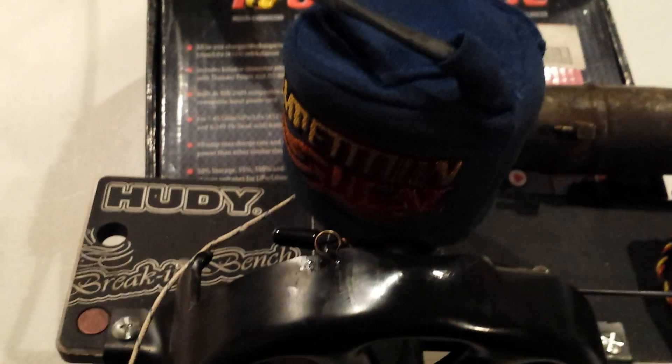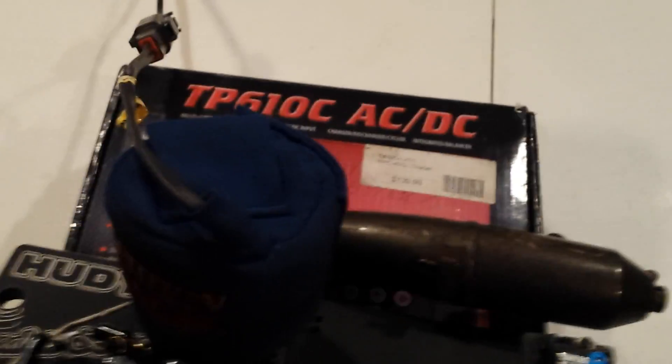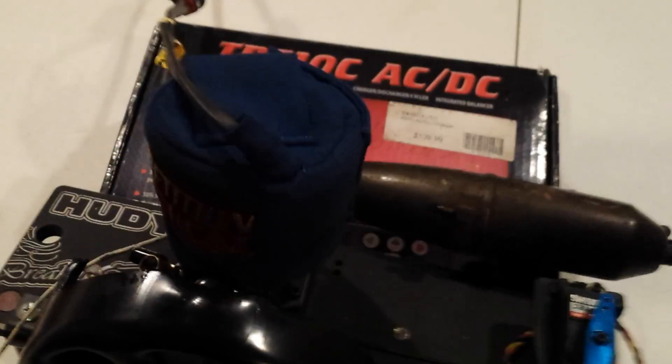Right now all the needles are at the 100 stock setting, which is extremely rich from the factory. I'll probably play with the low speed needle just to get it to hold a good idle, and then from there it's mainly the top needle. You'll see me with a screwdriver opening it way up, even past stock, at wide open throttle — making sure the engine still maintains temperature. I want an overly large amount of fuel going through this thing while still staying over 200 degrees, so there's plenty of lubrication for getting that good polish on the sleeve and the tip of the piston — that's where all your compression comes from.